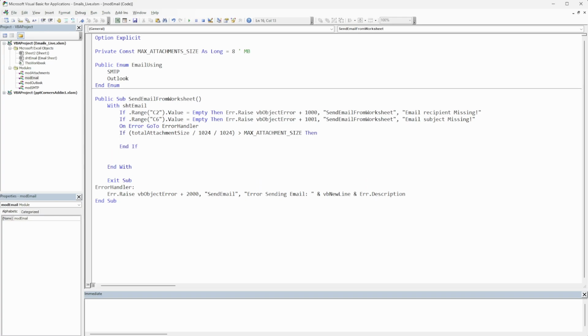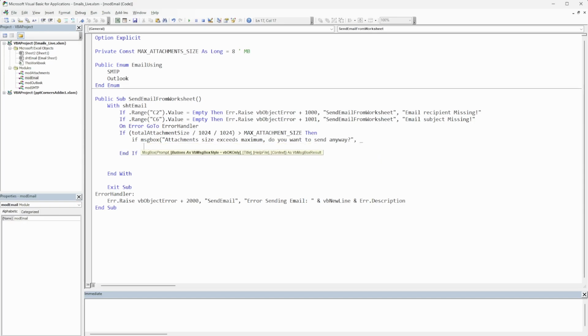Statement. We'll just give them a warning. So if message box attachment size exceeds maximum, do you want to send? We'll make that VB information. Also add VB yes no. And make no the default button.